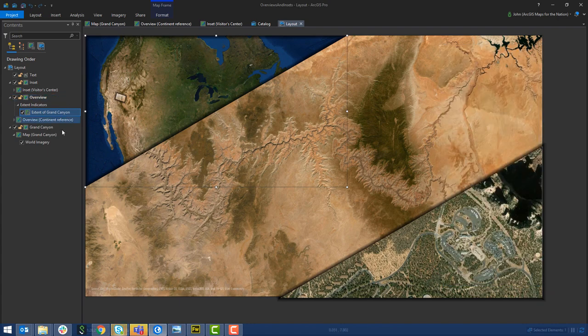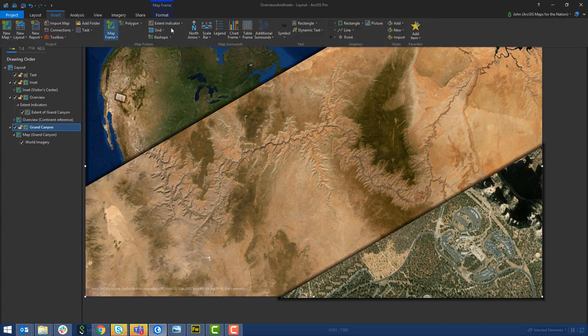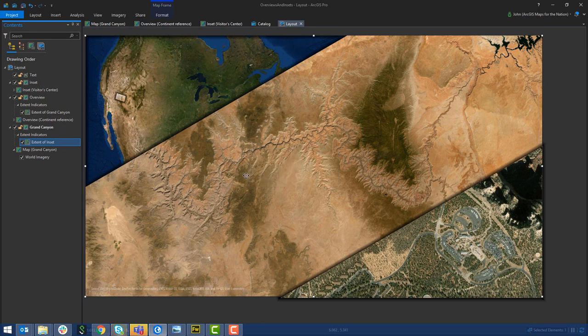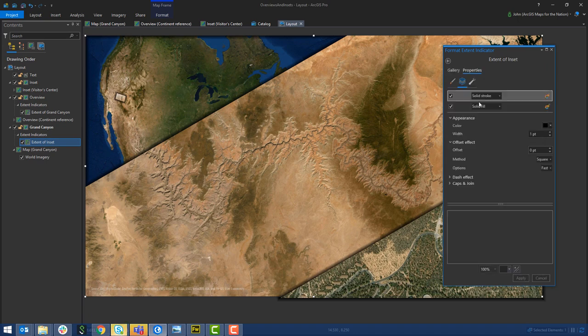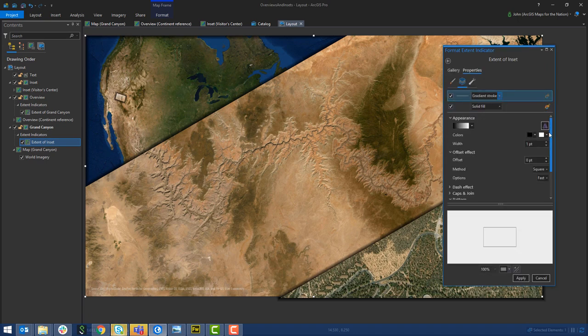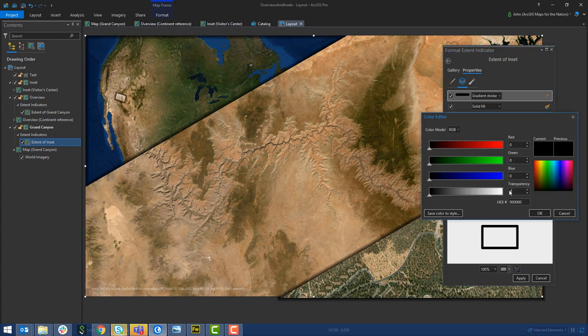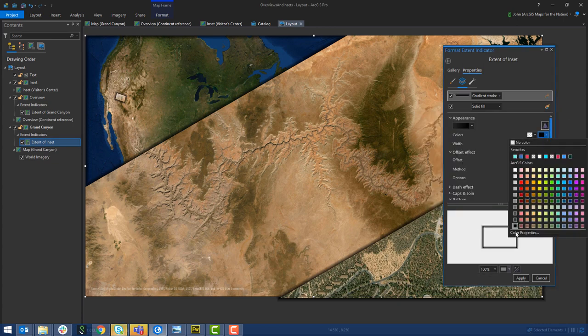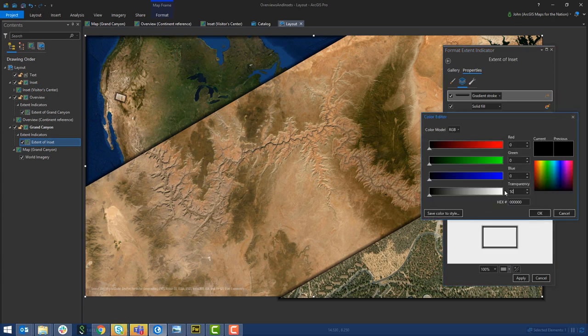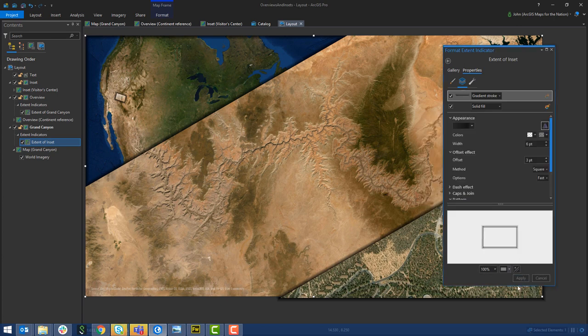Now I'm going to do pretty much the exact same thing, but in my inset map. So on my map of the Grand Canyon, I'm going to say draw an extent indicator, and it's actually that tiny little triangle there. The cool thing is it actually honors the shape of my map layer here, which is triangular. I drew that triangle polygon, and I'm going to go through these steps again. If I was smart, I would have saved it as a style, so I just had to rubber stamp it, but I'm not smart. So here we get to the benefit of watching me redraw these drop shadows and gradient fill effects, but it's all right.